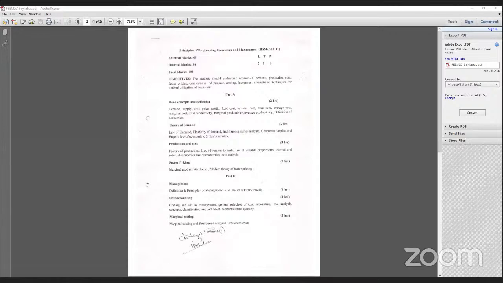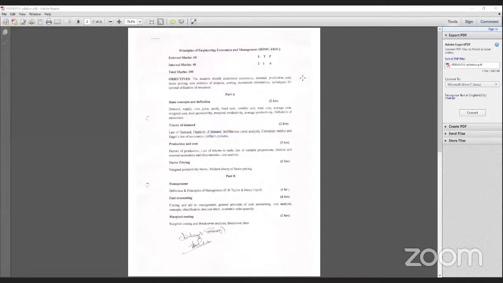Now you can see on your screen, the first part, that is basic concepts and definitions. These are all those basic concepts which are time and again used not only in economics, but in management also, in the organizations also. You must be able to know, for example, profit, cost, variable cost, average cost, each and everything must be known to you. Only then you will be an efficient engineer.